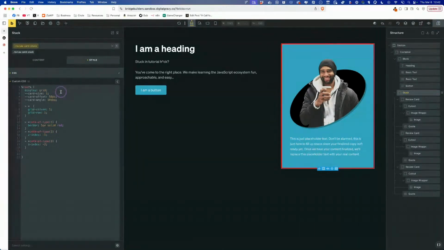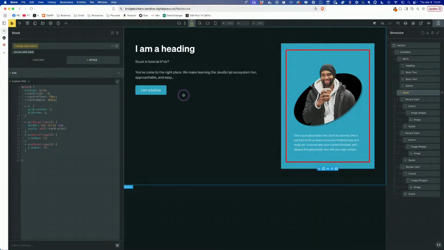Okay, so the next thing we want to do is probably start playing with the size. So we're going to go scale of card size. Okay, and then this is going to be, let's try 0.9. Excellent. So now this one is smaller. And then I'm wondering, these could probably be calced. So if we calc, let's do card size minus 0.1. Okay. Should theoretically work.